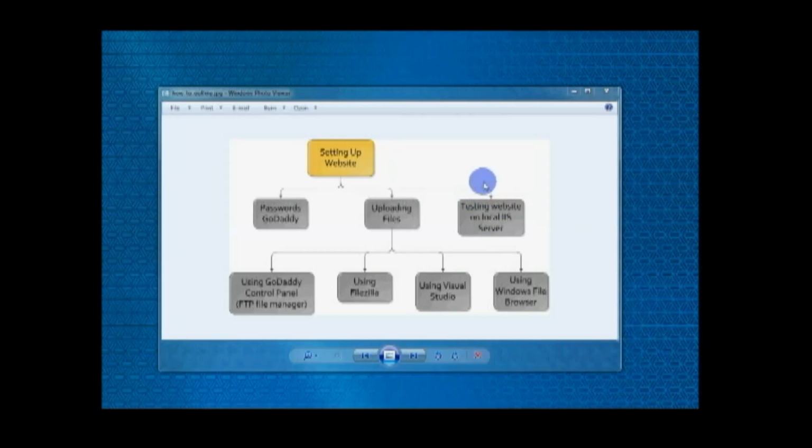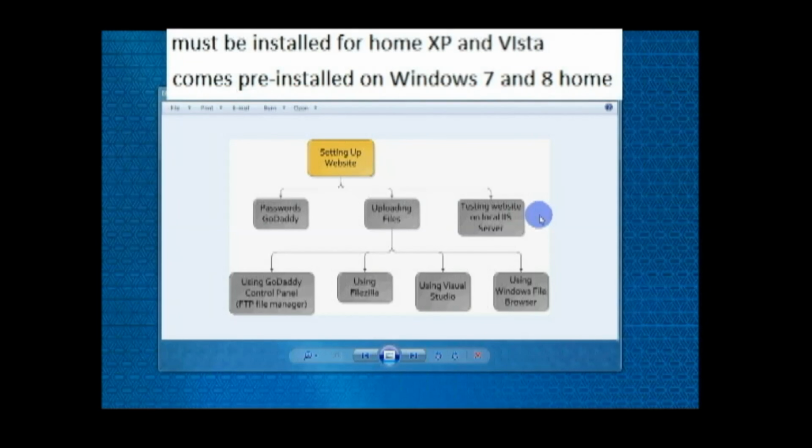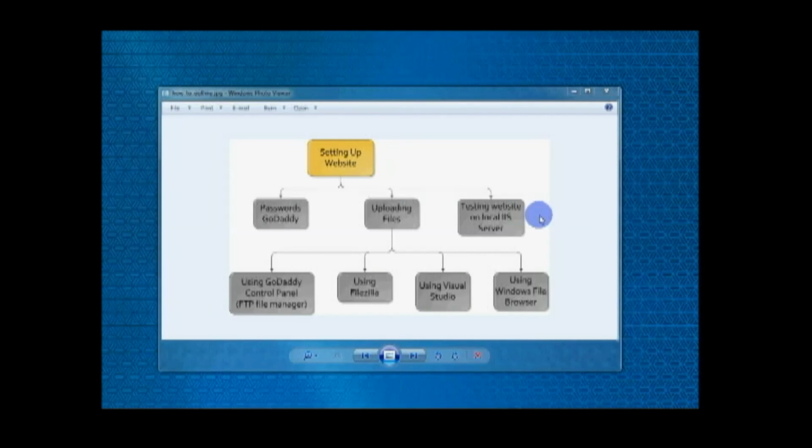And then we'll also go over how to test a website on your local IIS server. If you have Windows 2000, I think it's 7, Windows 2007 and greater has an IIS application that comes with the Windows operating system, and that's oftentimes useful to error check your website before you actually load the whole thing up to the web server. I have a more lengthy video on how to do a test on the IIS server that's on your computer, your home computer. So this is just going to be a rough how to use IIS server.